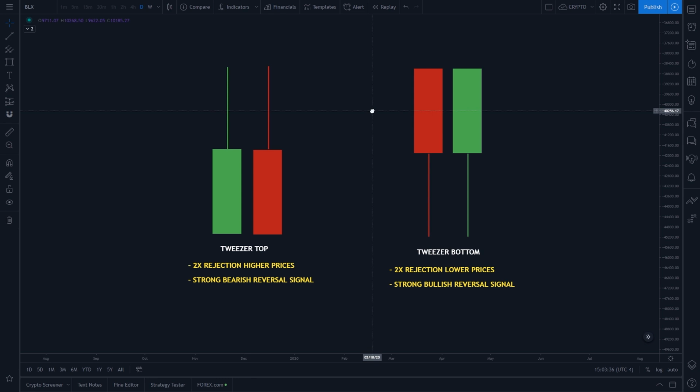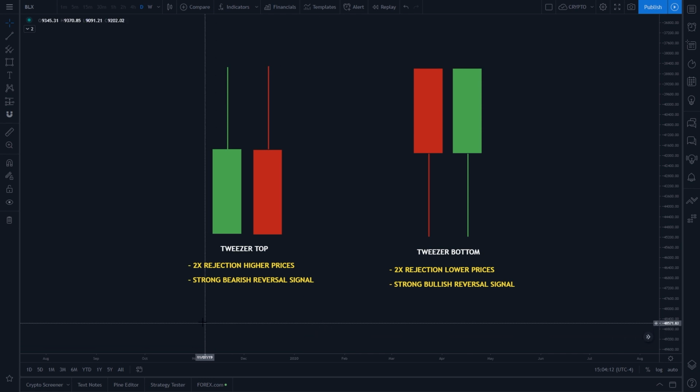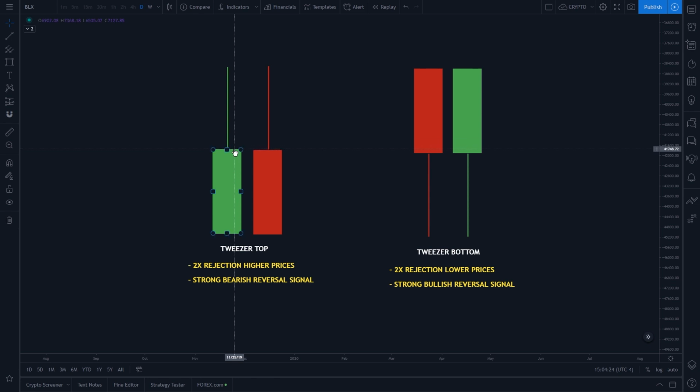So moving on, we've got another couple of formations here, and these are called tweezers. This would be a bearish formation of a tweezer top, right? This means that you had two times the rejection of higher prices, right? So the price opened up here, it pushed way up, but it closed higher than it opened. Maybe you get a green candle here. These can be reversed, by the way. It doesn't really matter the order that these are in. What matters is the placement of the wicks. Are the wicks to the upside or are the wicks to the downside?